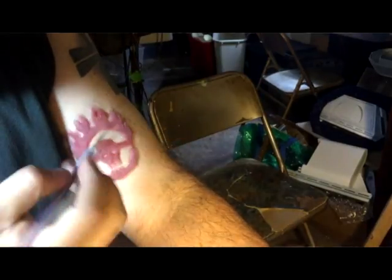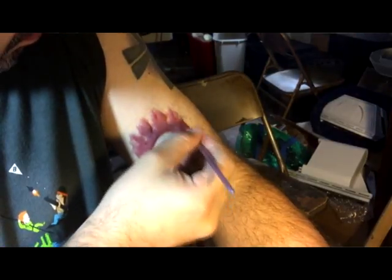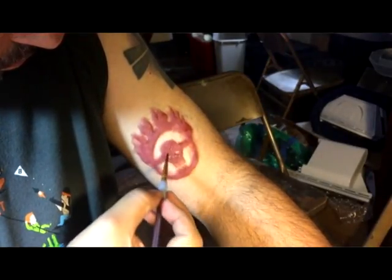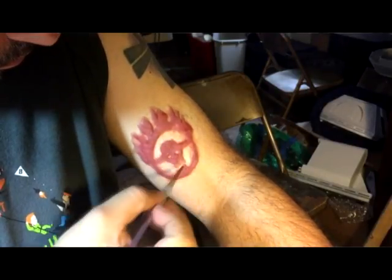Safety precautions because everyone loves safety: don't eat clay, don't bang yourself on the head with the board, don't drink the alcohol, don't put silicone in your eye. For the most part, everything here is inert unless you're allergic to it. If you're allergic to alcohol or allergic to silicone, you'll have a problem.